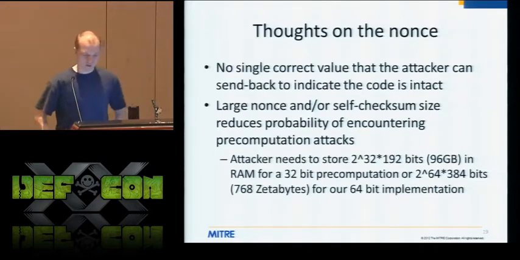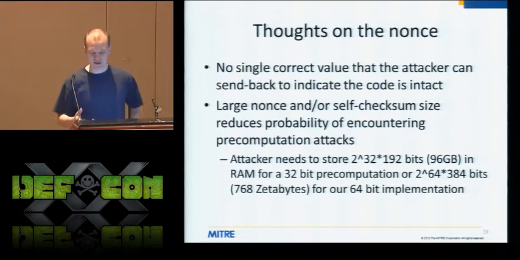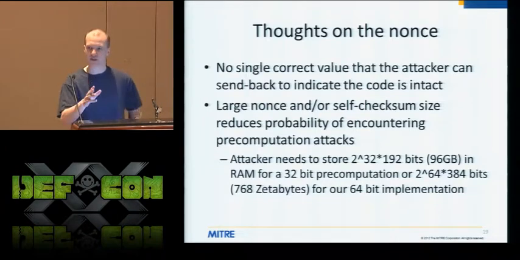All right, so the first thing the nonce gives us is that there's not a one-to-one mapping of this being the correct self-checksum. If we have a nonce that's 32 bits, we know there have to be at least 2 to the 32 possible combinations. When we have a larger self-checksum that's not just a single 32-bit value but actually 60 words, an attacker would have to pre-calculate 96 gigabytes worth of data and keep that on the machine he's compromising. If he does that, then he can definitely respond in the correct amount of time. He can just say, let me look that up in my table: this input nonce equals that output checksum, let me just send that along.